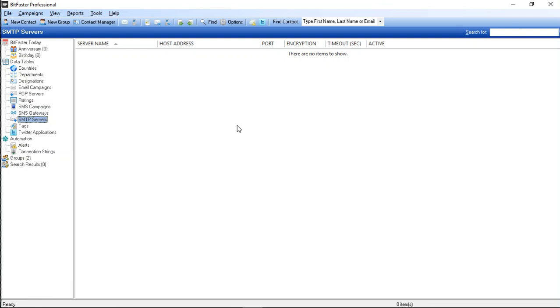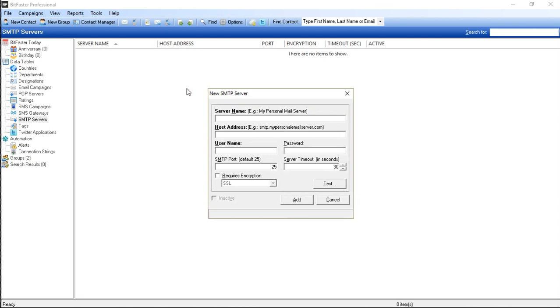Let's say you want the campaign to be done in a couple of hours. It's always better to have more than one SMTP account added here, so you can balance the load and get the delivery done faster. Now to add an SMTP server, you can just right click and say new SMTP server.